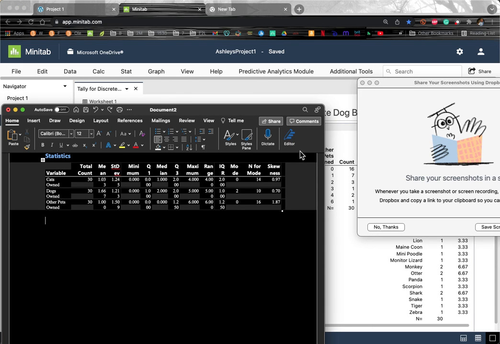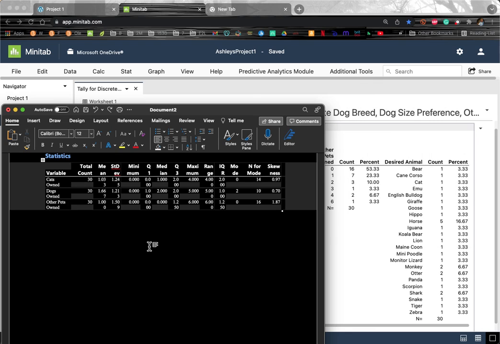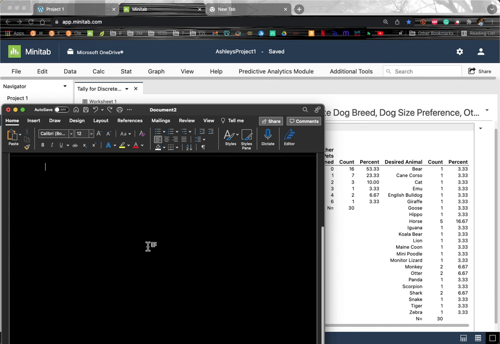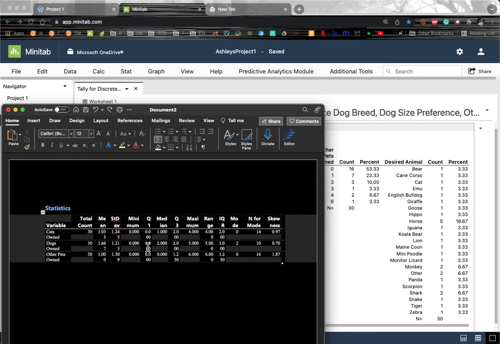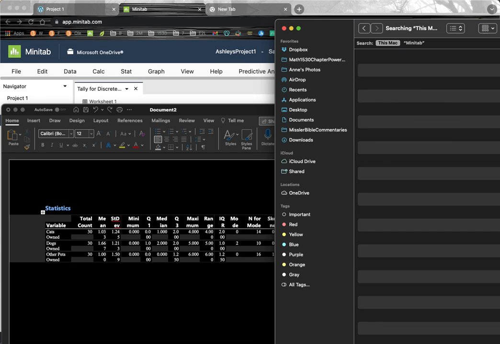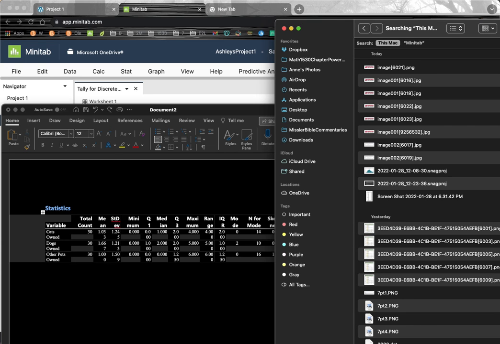And then, no, I don't want to do that. I can hopefully just paste. Oh, nope, it's still pasting. But it should have saved it maybe to the desktop. Let's see. This is it.